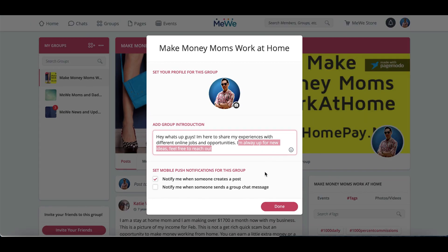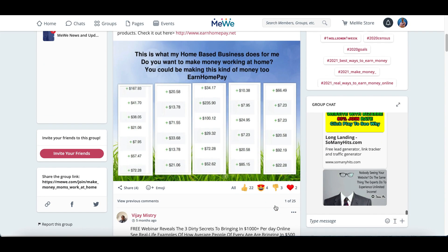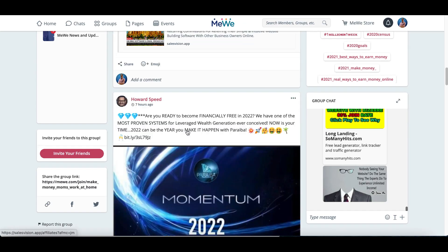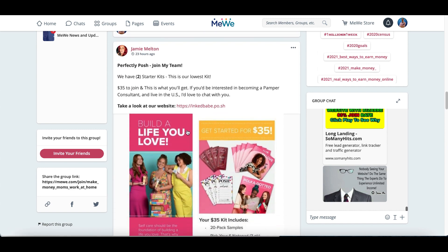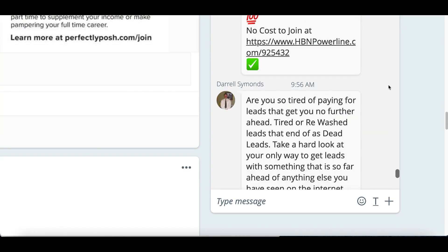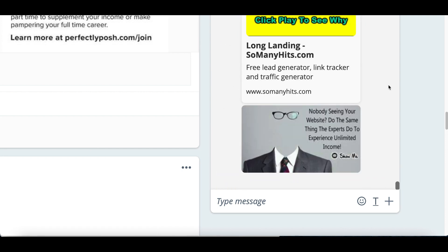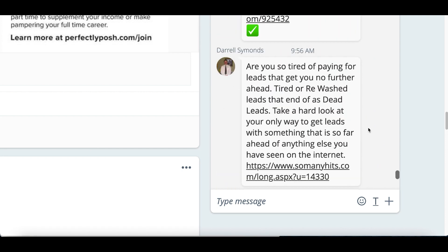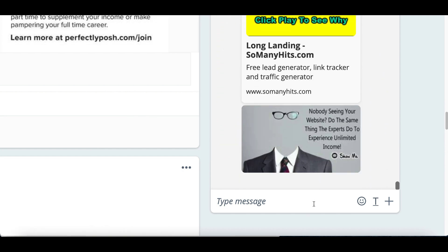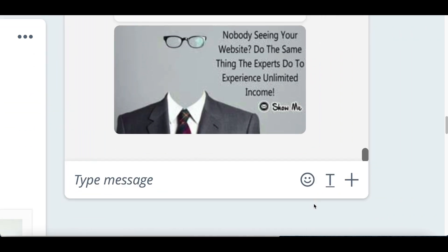You're basically letting people know that you're here to share your experiences with online jobs. Once you're done, click on done at the bottom and you're going to have access to the group. Now, inside the group, you can see on the timeline that people are promoting things on here and that's not what you want to do because no one's actually going to click it or buy from it. What you're going to look for is the group chat — here's where you're going to start connecting with people and promoting different products instead of posting your affiliate link like other people are. You're going to actually play reverse psychology.